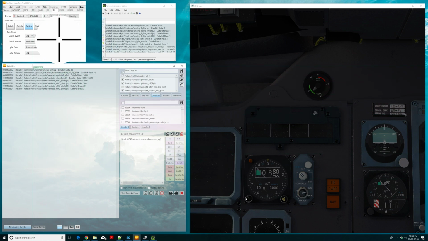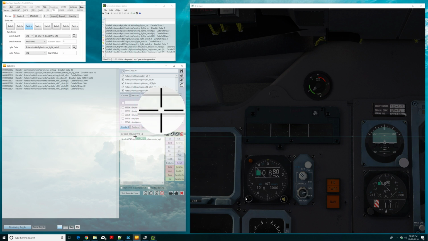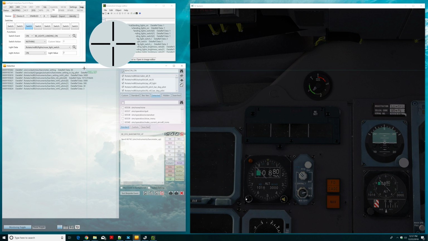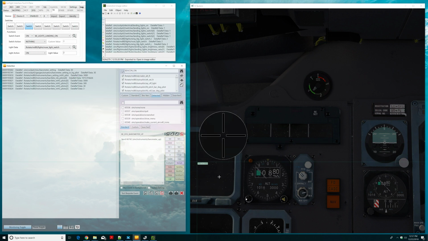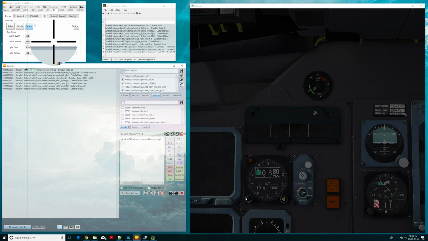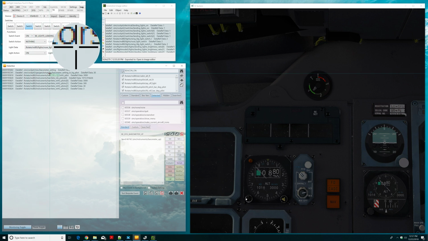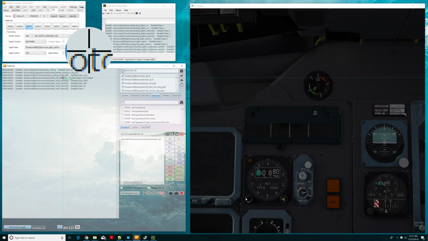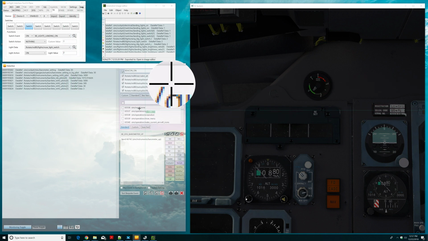So where is it at? Where is it at? Oh, you know what? It's not here. What happens is this particular event, this particular action, causes these different variables to be set. So theoretically, I could have gone through the long effort of saying, hey, when this gets clicked, go ahead and set all these particular ones to different values. But that's timely, just like a lot of these particular ones were relatively timely. But I did find that I didn't have to worry about setting these manually like I have in some of the other events. Here I was able to pick an actual action that happens and then just assign it to a bespoke event. So let's get rid of that.